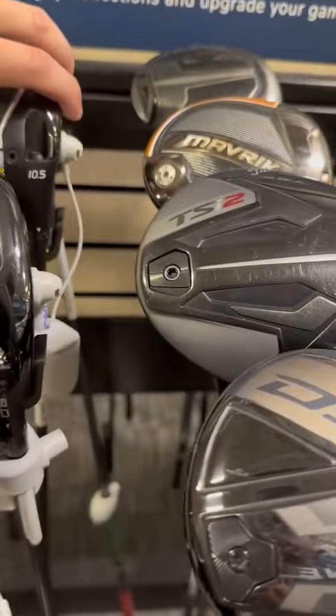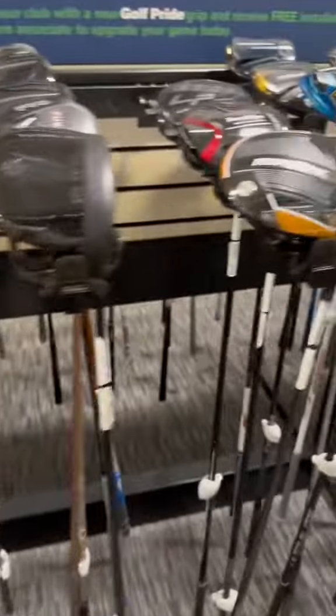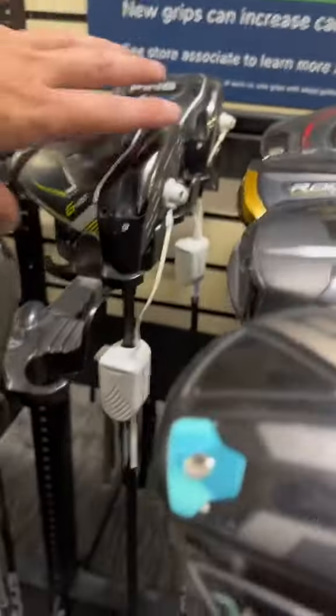Now if you're looking for a deal, you want to maybe get the older Ping G series — it'll be a little bit cheaper. Let's see if they have one here. We're going to go over here — another 430. They have a ton of 430s. Let's see if we can find a 410, that would be ideal. If we can't, that'd probably be the one I would choose.